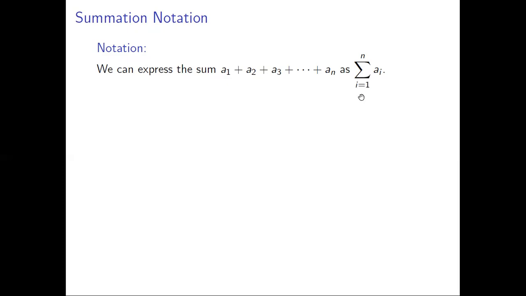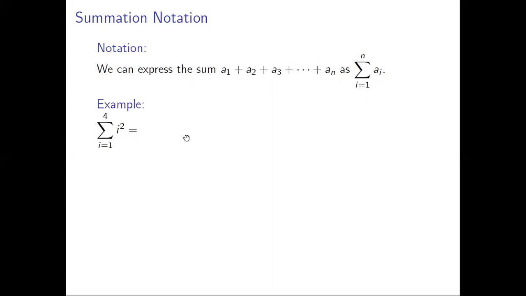Then move up, make i become 2, and then add a2 to that, right? Add a2 to a1. And then go up, make i go up by 1. So now i is 3. And so now add a3 to the previous sum. And then keep doing that all the way through n. So the last legal value for i is going to be n. And then you'll add a sub n at the end. And that's the whole thing.